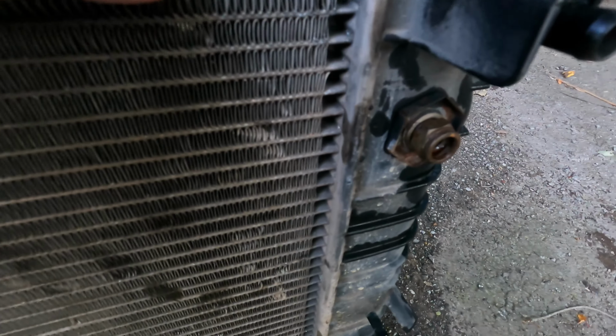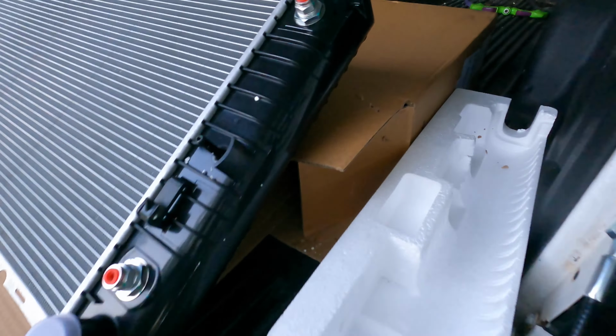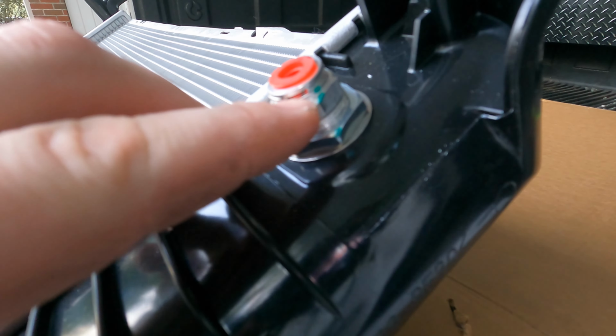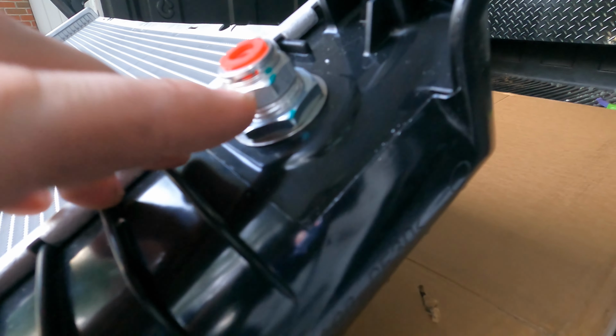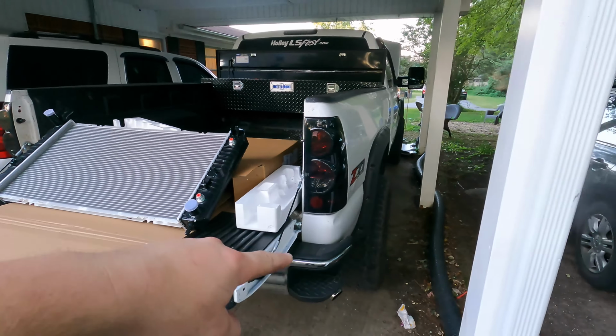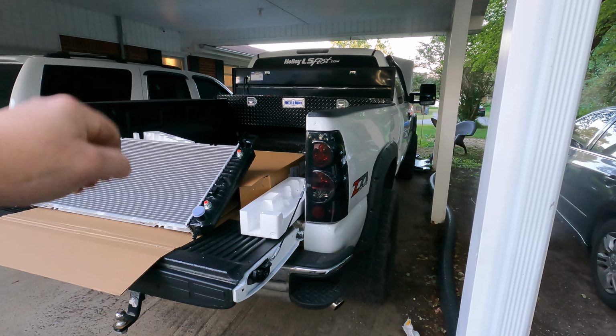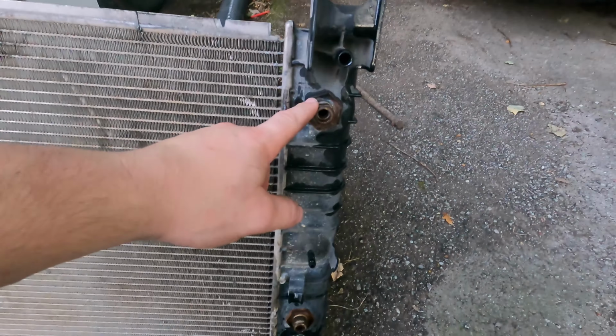Let's see if I can get a good look at the grooves. This one's kind of dirty. Maybe I can show you better on the new one. But if you can see the copper right there, or the darker color, that's the groove it sits in, and it just slides up in there, sticks in there, so that way when you put the transcooler line in, it literally just slides in, pops in, and it's done. So that's it for these.